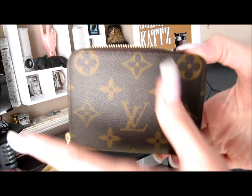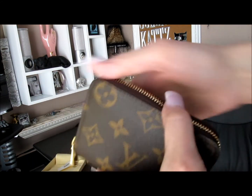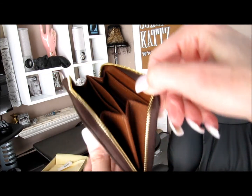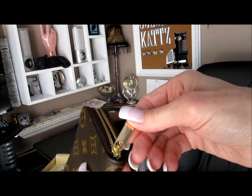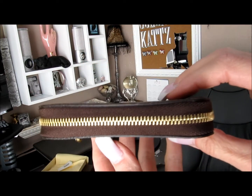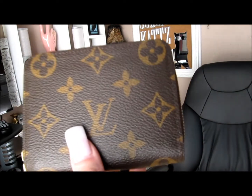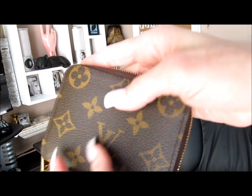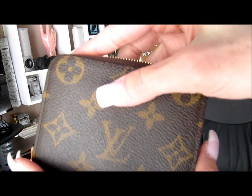But in case any of you are trying to decide — there's my hand, I so need to get my nails done tomorrow. And there it is. The zip is really nice, it's really smooth, it's got beautiful hardware on there, and it just zips up so nice. This one does come in a bigger size, but I decided to get the small zippy size. You can see it was one piece of canvas all the way around, so one side will be upside down. But because this is the main wallet that I will be pulling out, I wanted it in the monogram. But I'm starting to mix and match. So I'll be back with another video — I'll show you what else I got. Peace guys, bye.